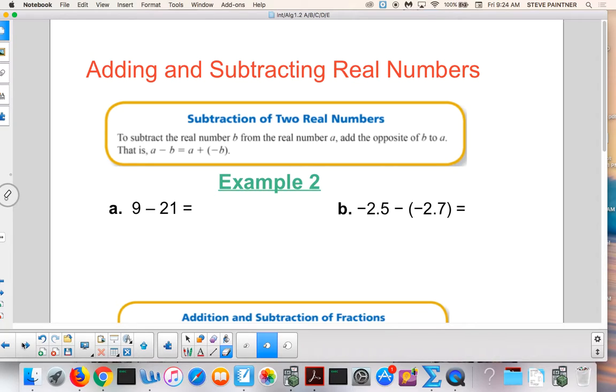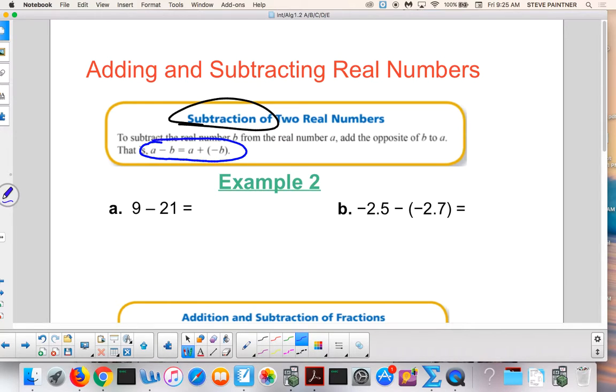I know it's 9, but positive or negative? What number is that? Is that negative 21? You see it as negative 21. Yeah? Okay. It is negative 21. Okay, but I gotta tell you something. This messes a lot of students up because they see 9 minus and they say, well, positive 21. Here's the deal. When it comes to subtraction, I'm just gonna show you this right here. Right there is what they want you to see.